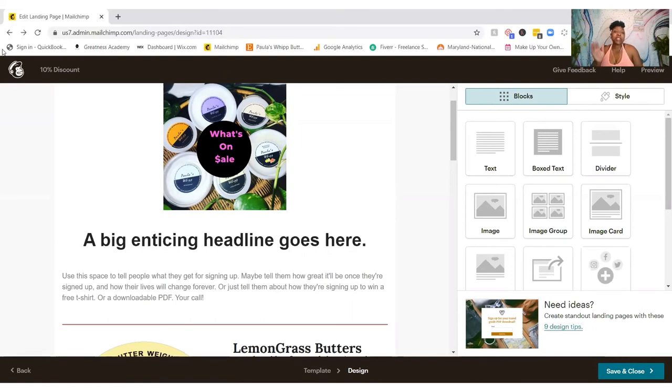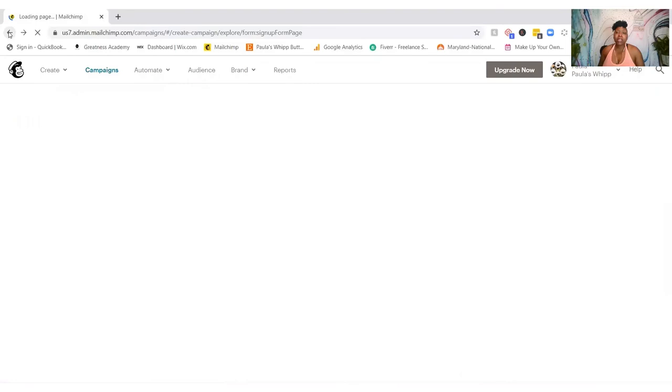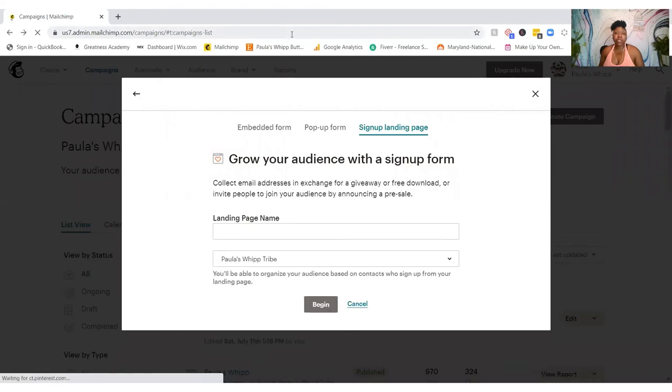So it's pretty, and this is how you would build out your landing pages, your emails, your automations. They all work the same. This box over here to the right is the exact same. So it works. I love how easy MailChimp works for me. So I'm going to hit the back button until I get out of here. And it's just finding that free 99 site that allows you to be able to do all the things that you would like to do.